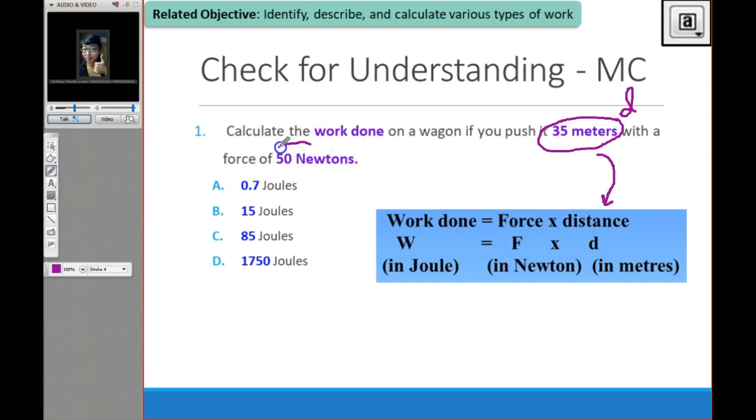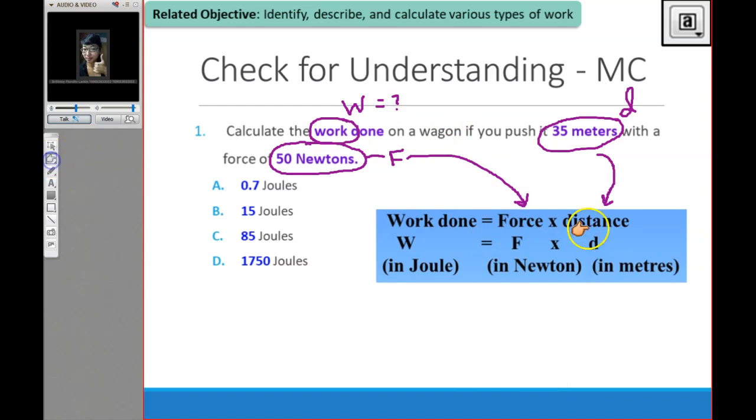And 50 newtons, what does that tell me? Newtons is the units for what? Yes, this is the units for force, absolutely, so that will get plugged in here. And then what am I trying to solve for here? Always try to think about what is your answer that you're looking for. Joules would be the units, right? But we're solving for work, right? So we're trying to solve work equals what? What is work?